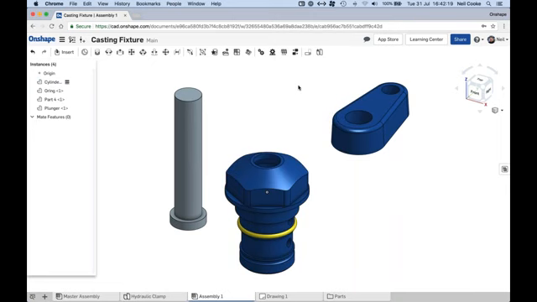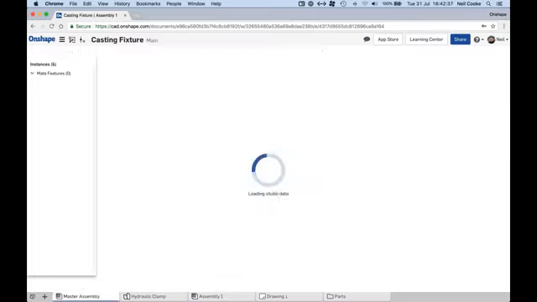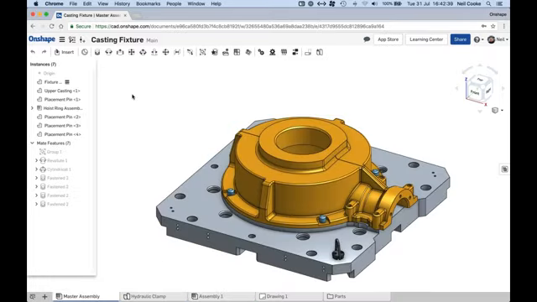Now, the fix command, this is something which some people get confused about, and it's peculiar to Onshape, is that the fix command only works in the context of the assembly that we're looking in right now. So what happens if I go to this other assembly?